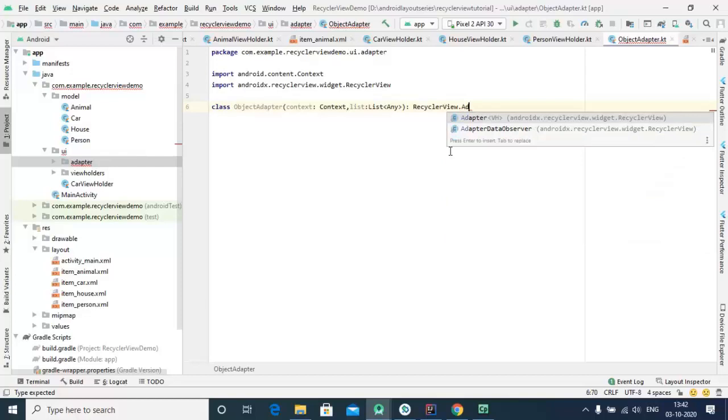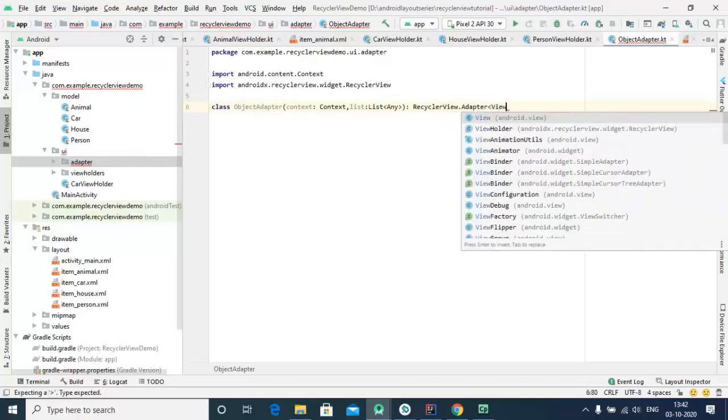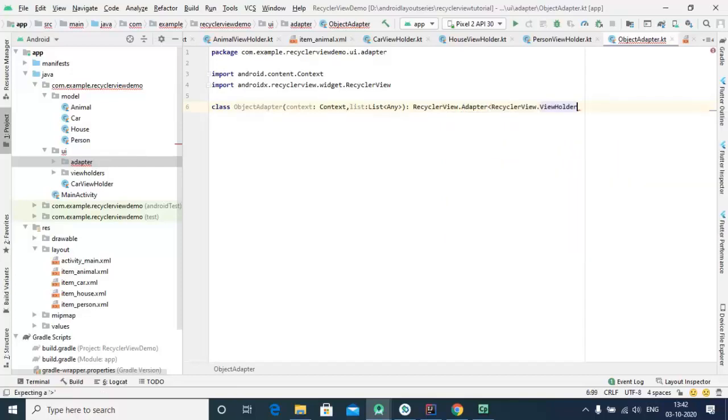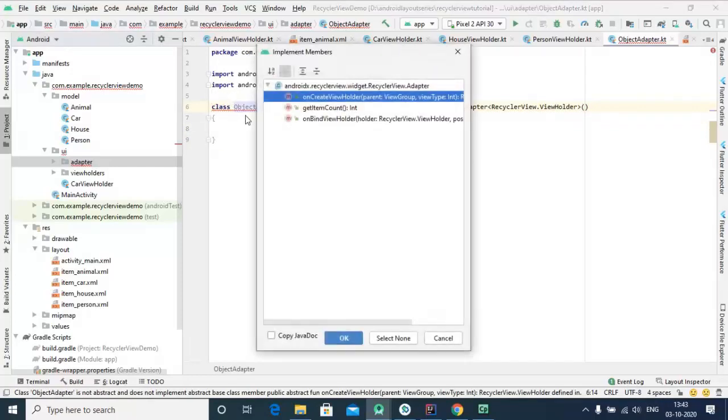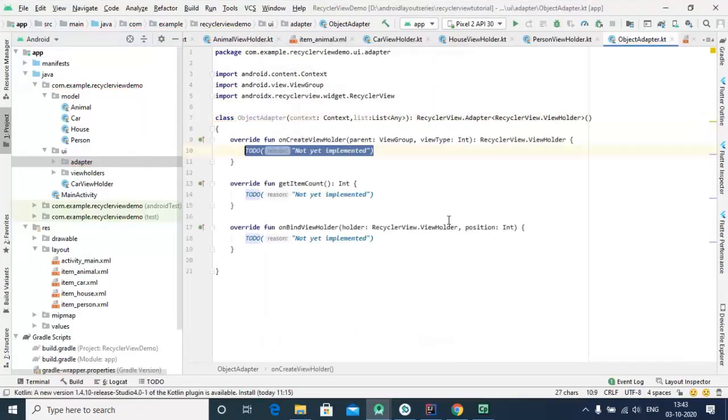Then the RecyclerView adapter and view holder. Now override some methods of the RecyclerView adapter and implement them. These are the mandatory ones which you need to override to create an adapter.